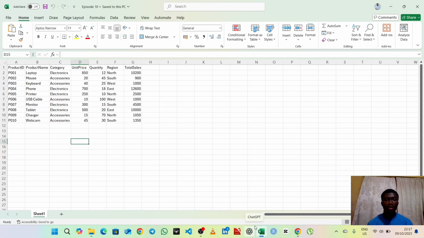So this is where lookup functions play a very critical role. With the right formula, you can pick the needed data connected to the column or the data point that is of interest to us.